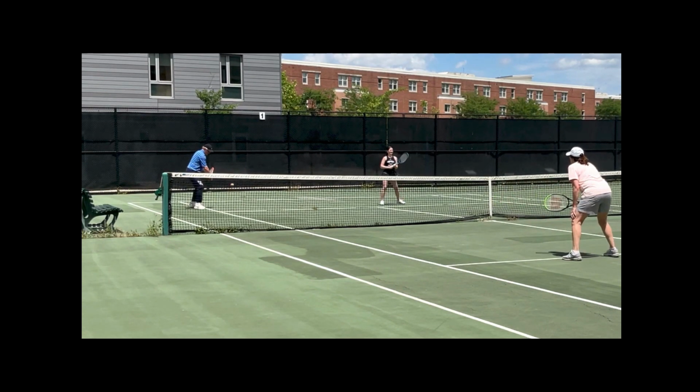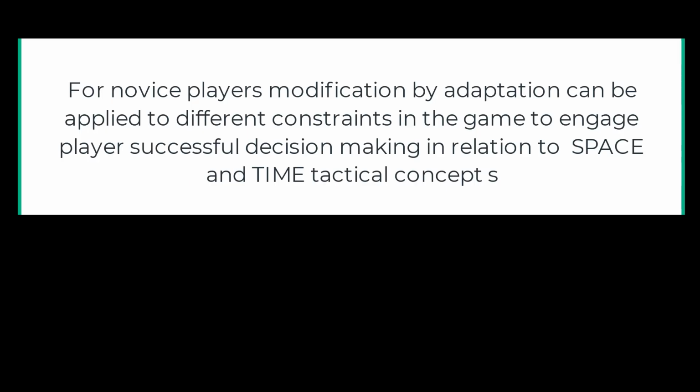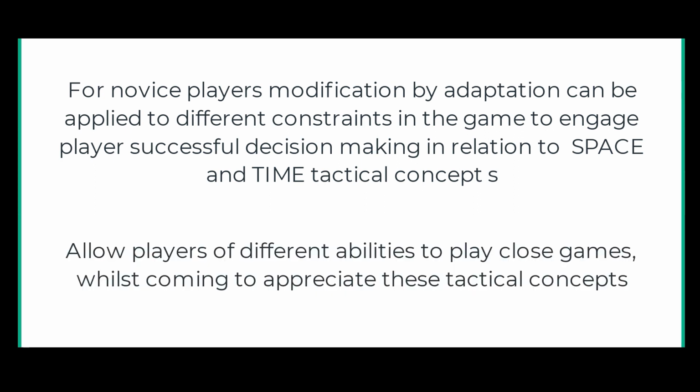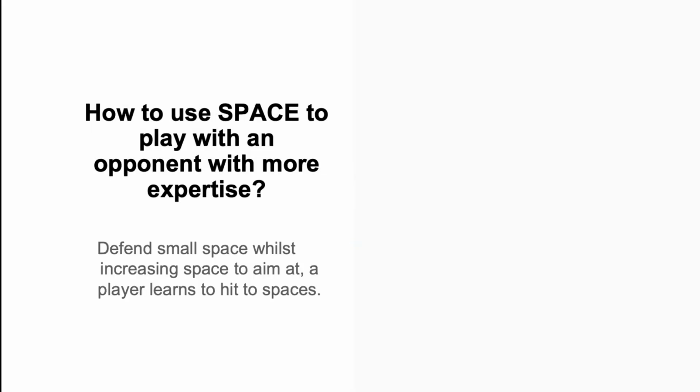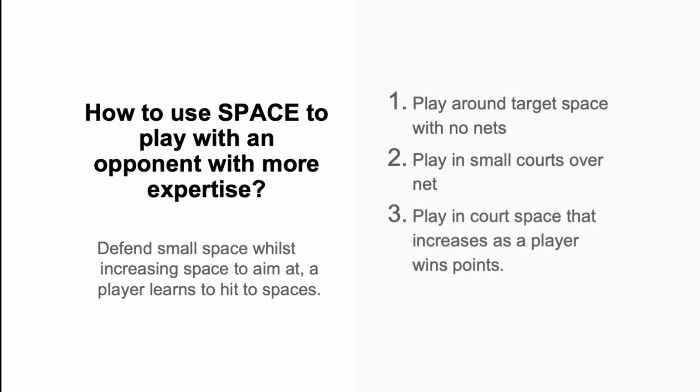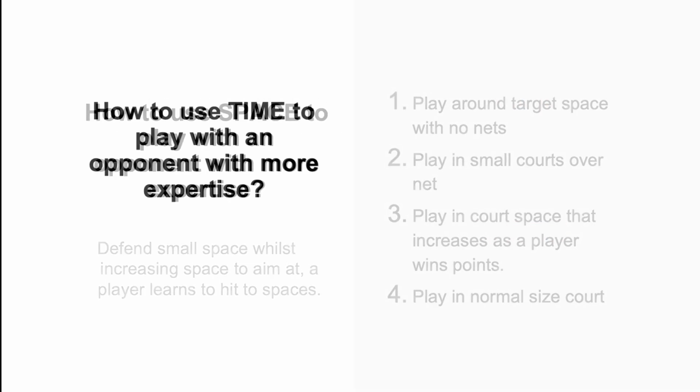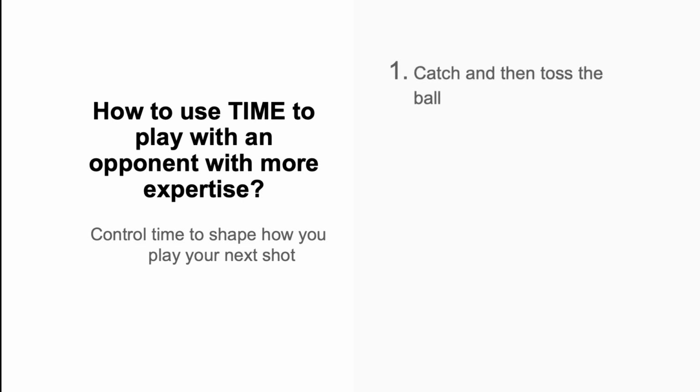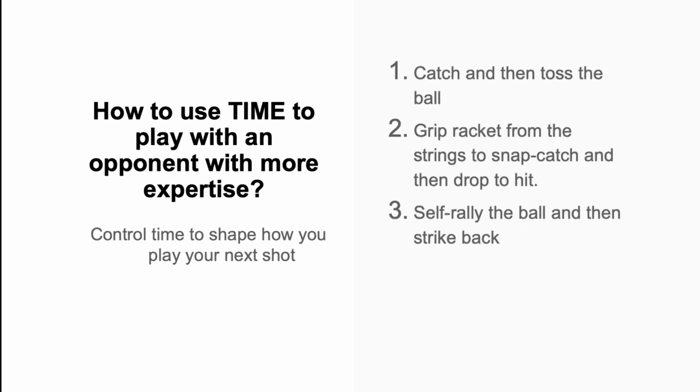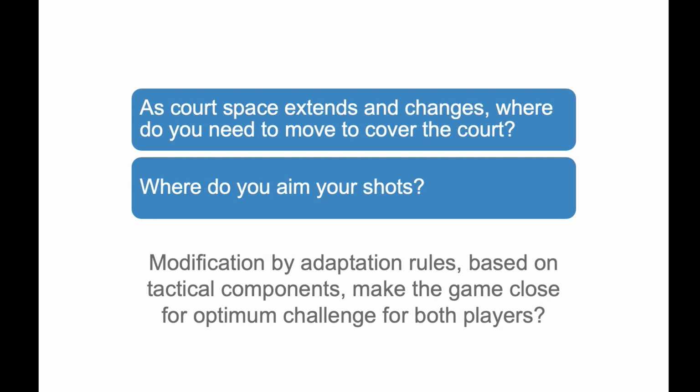Encourage players to engage in successful decision-making and perceive the need for and benefit from practicing the skill fundamental cues. In modification by adaptation games, the game becomes the teacher. The scoring system causes an adaptation that helps the player appreciate a tactical concept, like hit the spaces to make the opponent move. Then, when suggested skill fundamentals are taught by the teacher, like body setup and impact point of the ball in relation to the body, players can practice these in movement patterns in relation to the needs of the game, and then apply them when they return to the game to play the games that promote this close competition.